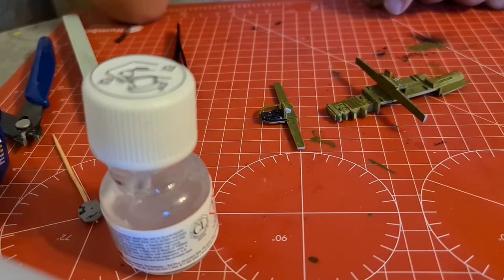Well now we've got to get the front part, the front bits on. We'll be back in a moment.